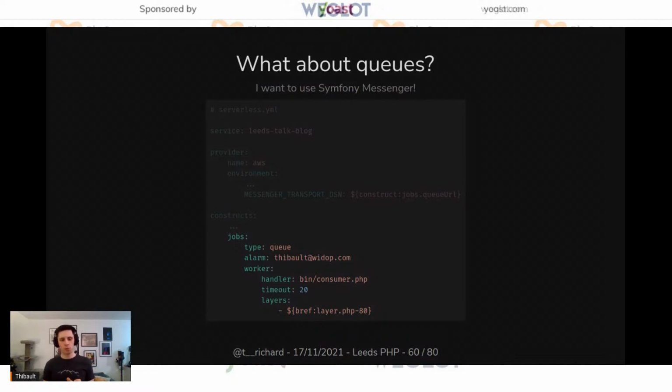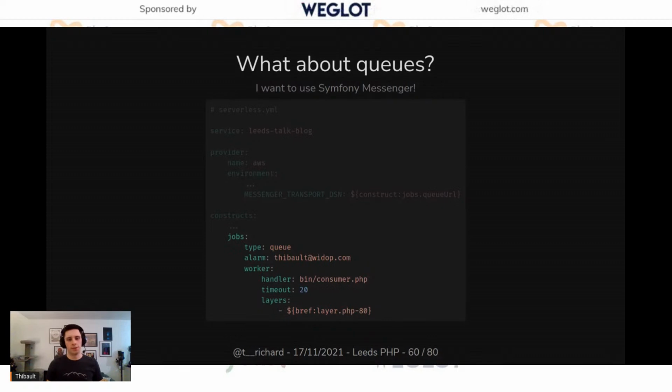And then we have this worker key where we say it's handled by bin/consumer.php, like we said public/index.php. And again, this file, I'll come to it in a second. We have our timeout, fully configurable, still the 15 minutes limit, and the PHP 8.0 runtime layer.